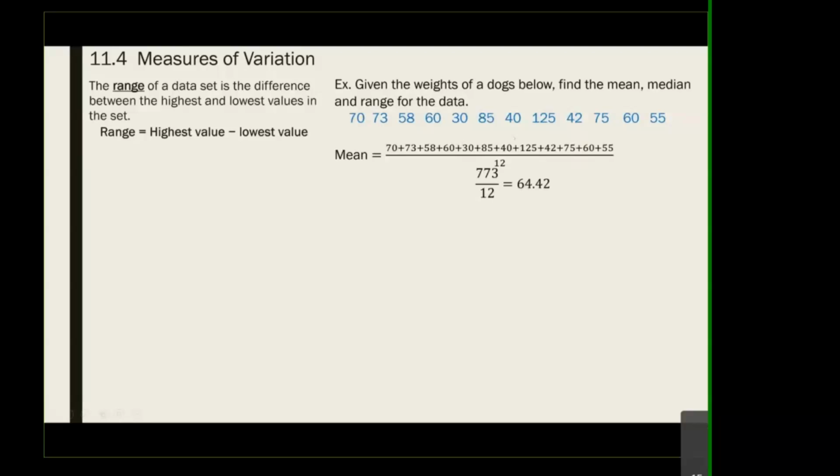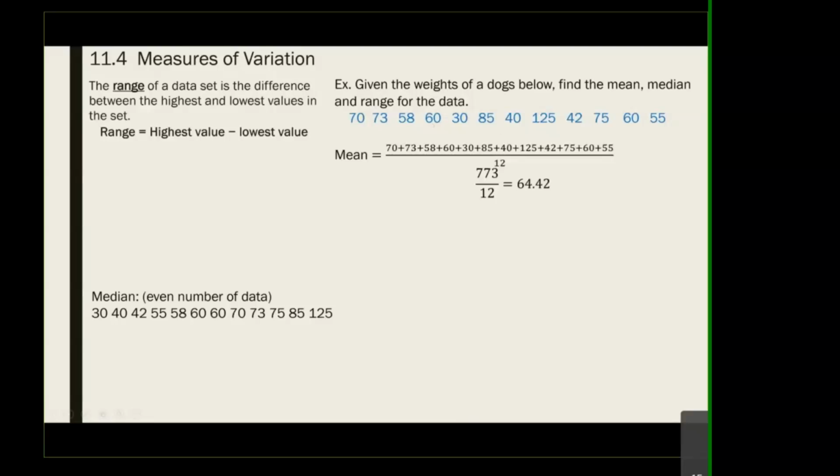Now, how do we find a median? Well, to find a median, looking at this, we have 12 data, meaning we have an even number of data. And if we have an even number of data, remember that we need to find the middle 2 numbers. But ladies and gentlemen, please remember to put your data in order. Don't just jump in and find the middle 2 numbers and add them up. Don't just go in here and say, oh, 85 and 40, and add them up and divide by 2. That's not what we have here, right? Sometimes coincidentally the answer is right, but most of the time it's wrong, right?